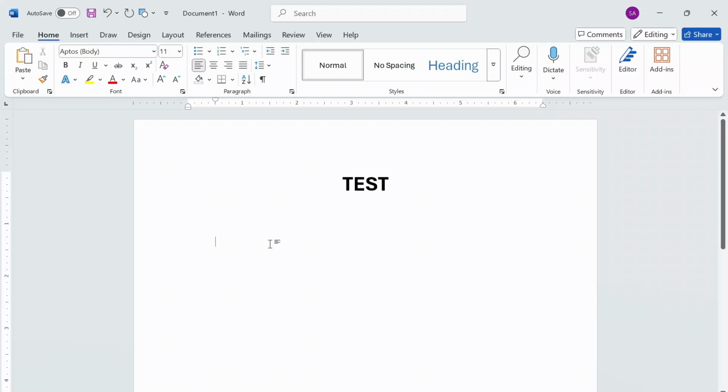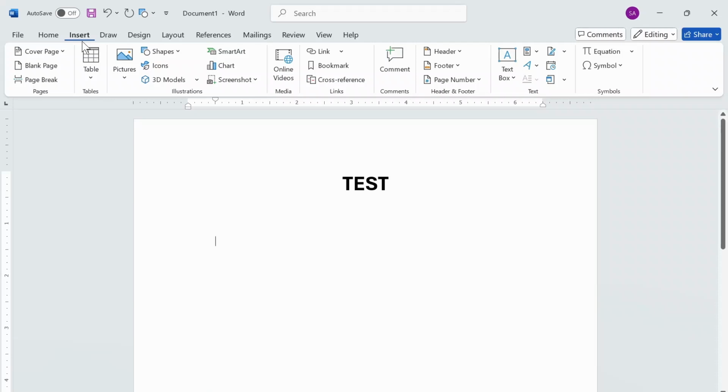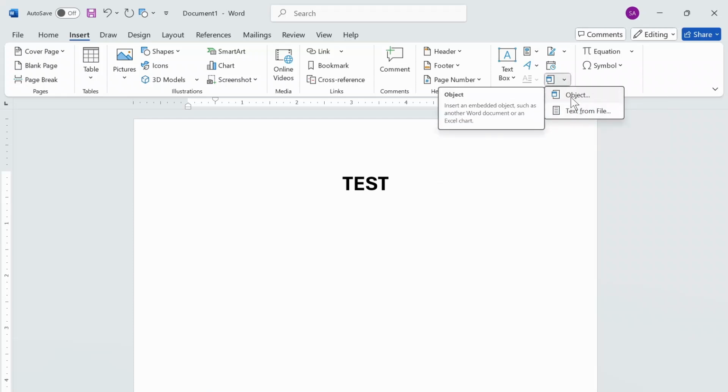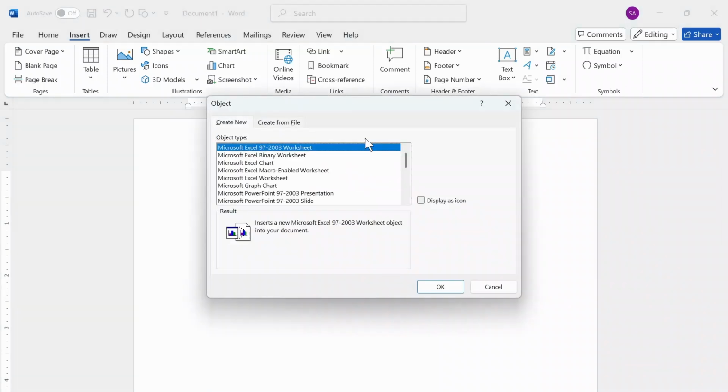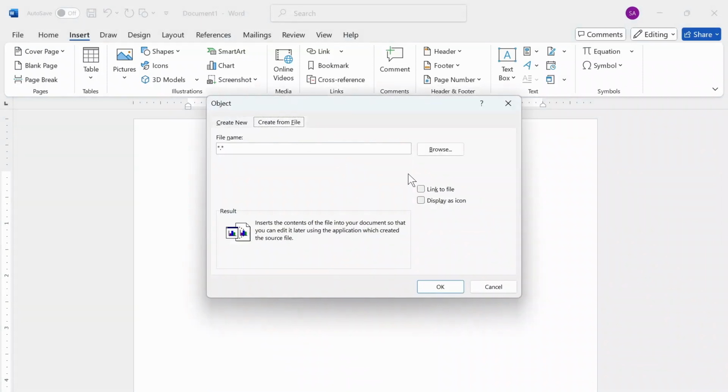After you're on your Word document, what you'll have to do is you'll see on the ribbon side the Insert option. Head over to the Insert option and there you should find the Text area right here. Simply tap on this, and now if you want to import an icon of the PDF, simply tap on the Object option. From here, head over to Create from File and then tap on Browse.